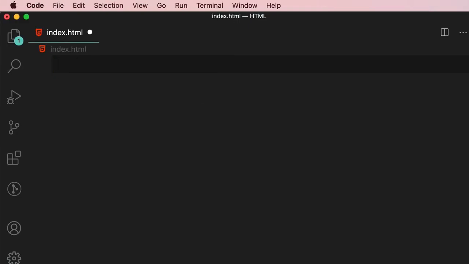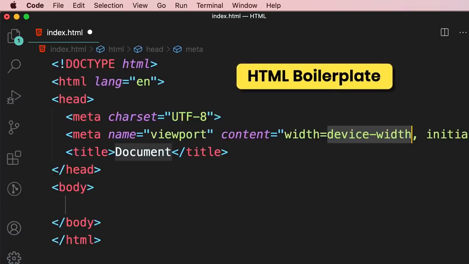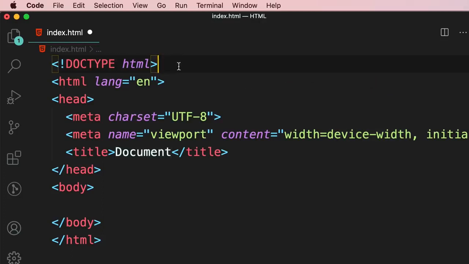Earlier in the course, I told you that we use the head section to give browsers and search engines information about a web page. So let's explore it in a bit more detail. I'm going to start with a blank document. Now let me show you a cool trick. If we type an exclamation mark and then press tab, we get a basic HTML boilerplate, which means a basic HTML template. So on the top, we have our doctype declaration. Below that, we have our HTML element with the lang attribute, which is a common best practice. Next, we have our head section with a bunch of elements we're going to talk about in a second, followed by the body section. So this is a very basic HTML boilerplate.